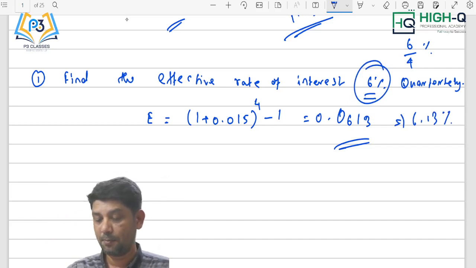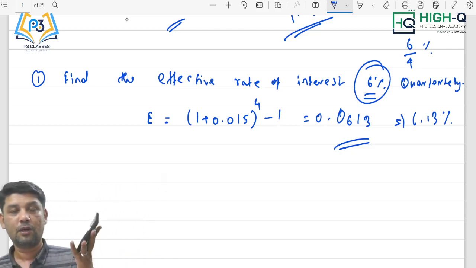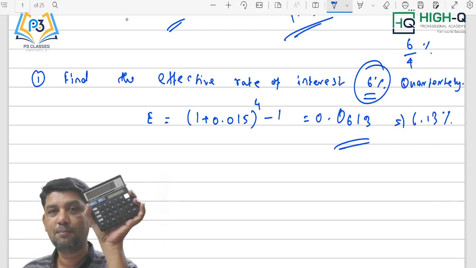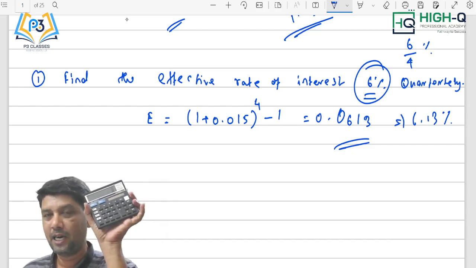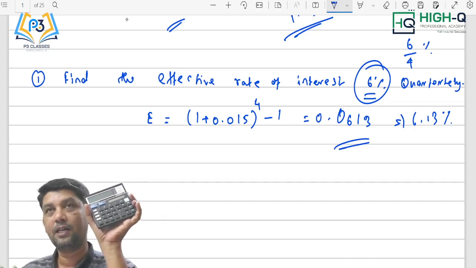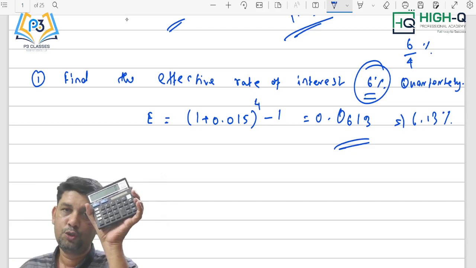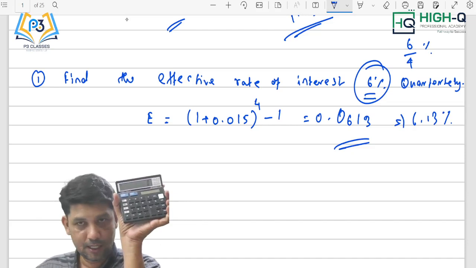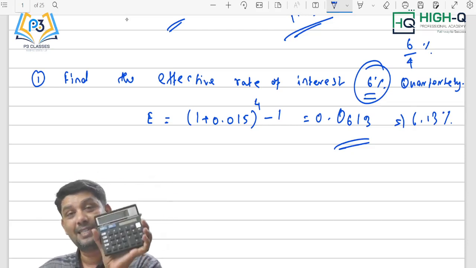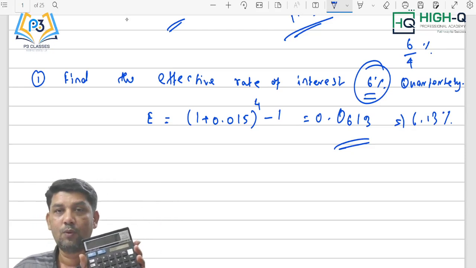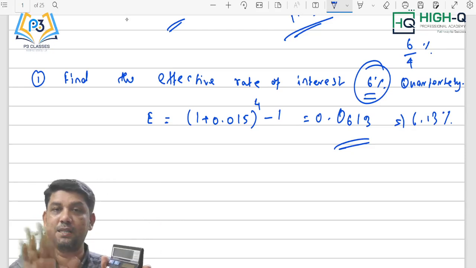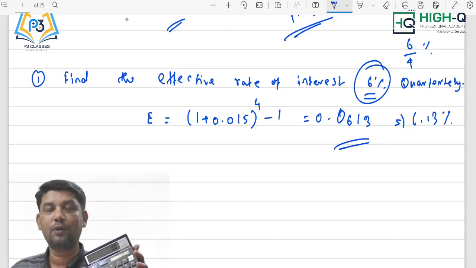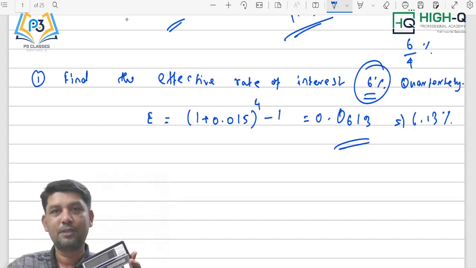Okay, how the legends are approaching this problem, I'll tell you. They don't write the formula, they don't remember the formula, they simply take the calculator. I go with some particular number, you may go with some other number also. I'm not going to say my method is the best method, that is not my business here, but you can easily remember the method. So here I'll simply take 100 rupees as the principal. Sir, you only said the effective rate of interest is independent of principal. Yes, I only said that, but now I am saying take it as 100.